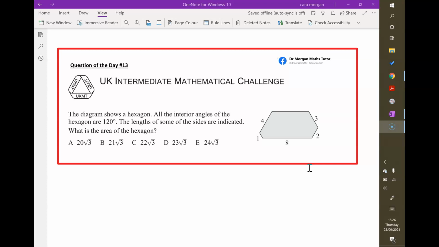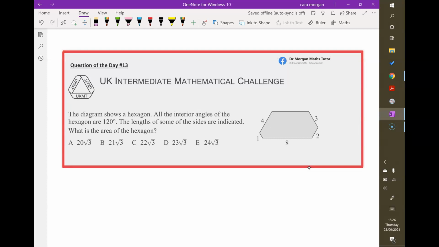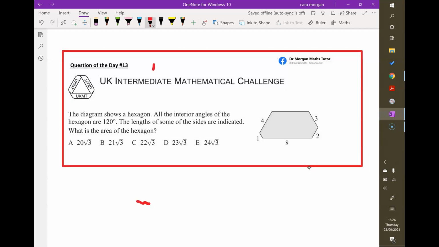This is taken from a maths challenge paper. It's an intermediate level 1 and it's to be done without a calculator. No calculator. So if you've just found this problem, please feel free to have a go and press pause while you're doing it, and then I'm going to go through it. It's a bit of a long one today, I'm afraid.